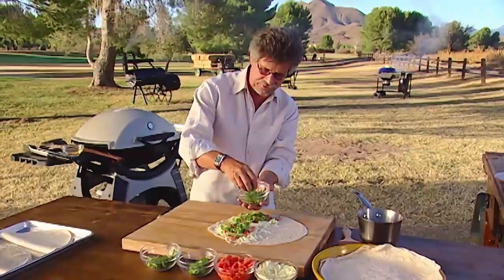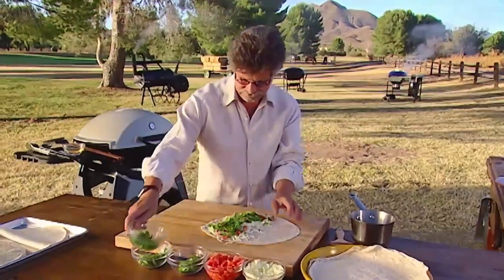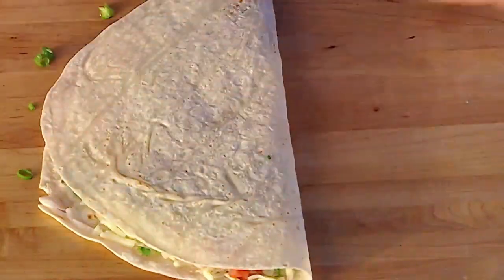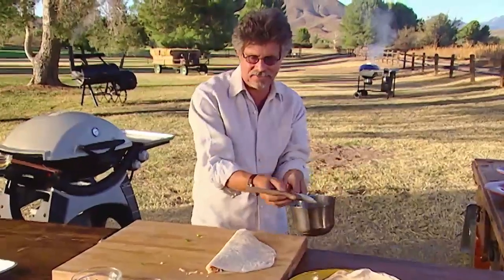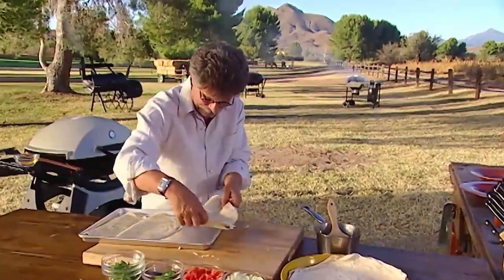And finely chopped scallion greens. Fold the tortilla in half and brush the top with melted butter. And brush the other side with melted butter too. Next, let me show you the grill.